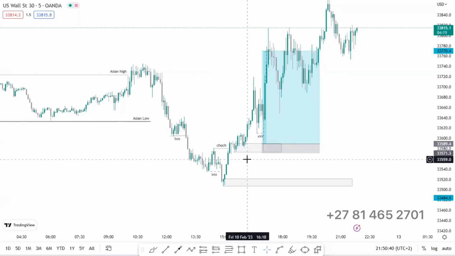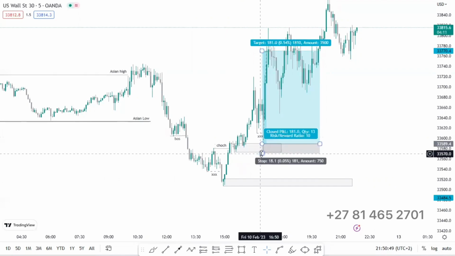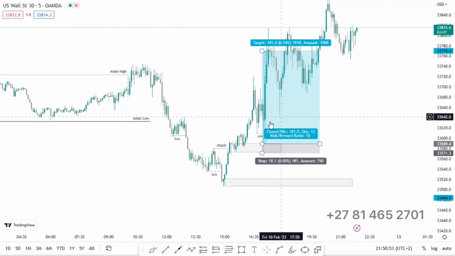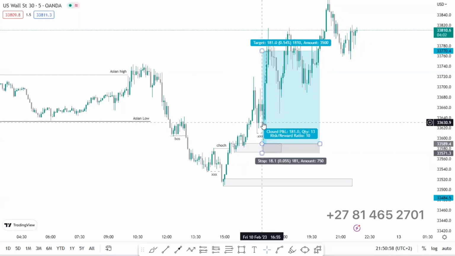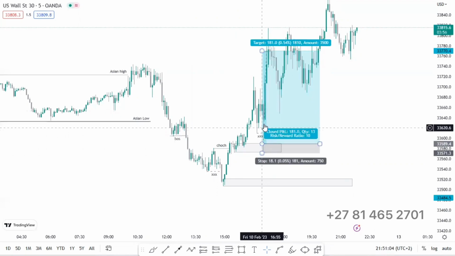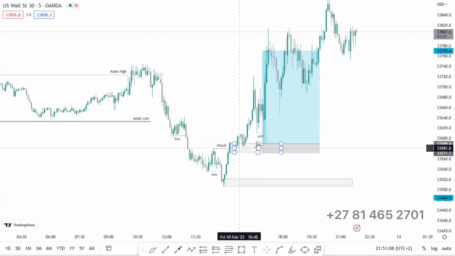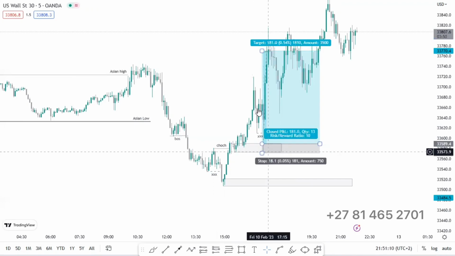By the way, the setup usually happens during the New York session. You guys can see 3:30, 4:30, somewhere there. The entry was exactly at 5. Some retail traders see this as manipulation or whatever, but we know what's happening here. Market has had to come back down here to grab some orders, only to shoot up.